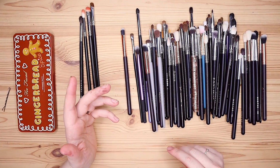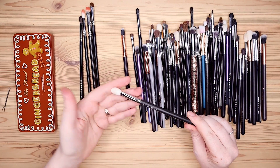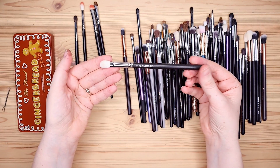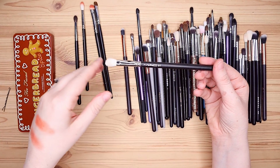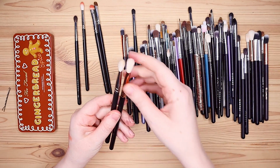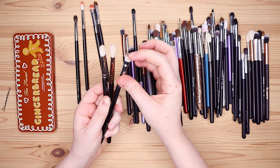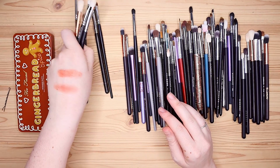I digress. Other brushes that are useful. So the first obvious one for me is a MAC 217. This is just a bigger, fluffier brush than the MAC 221. This is longer in its bristles, and I use this for blending out bigger areas. Like if you want to just throw loads of colour throughout your crease, this is a good one to do that with. A good alternative to this is this Sigma E35, another one for just throwing loads of colour down in your crease, and Morphe do a version of this, an M433, very similar. Oh, that's a nice soft one actually. All very similar brushes give you a very similar effect, and they just kind of sit in the blending category for me.